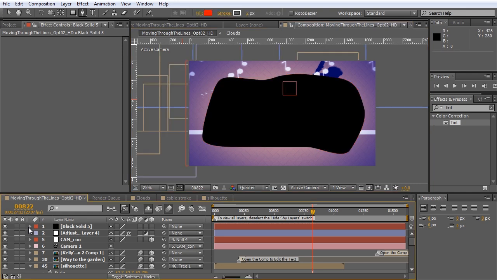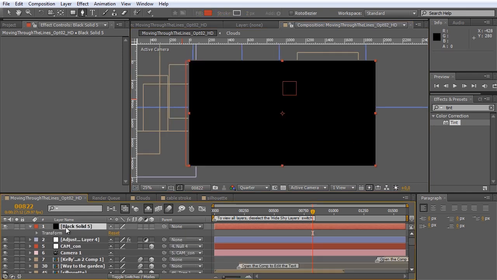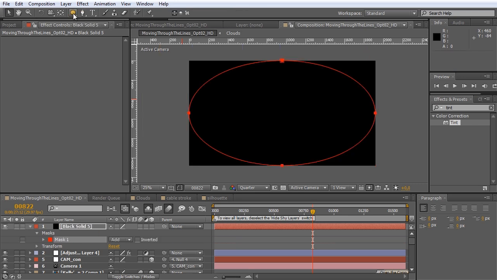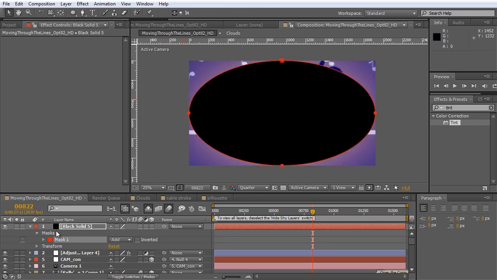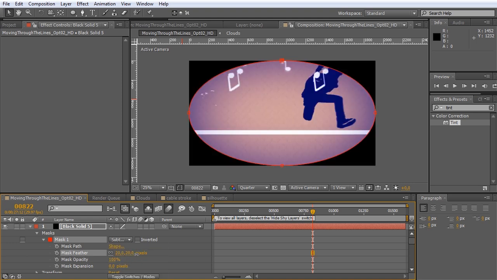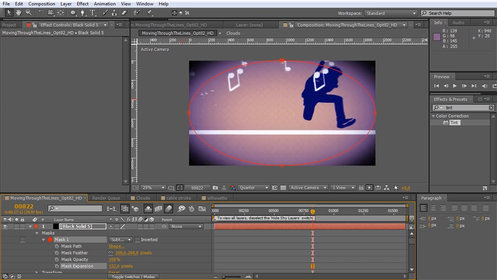By the way, if you want to have a really symmetrical vignette, you can just delete this one. Take the ellipse tool, and as you don't want to do it by hand, you just double click on this button. And there you have this nice ellipse. Go on the mask path, make it subtract, feather it, bring the expansion down, maybe bring those points in a bit.